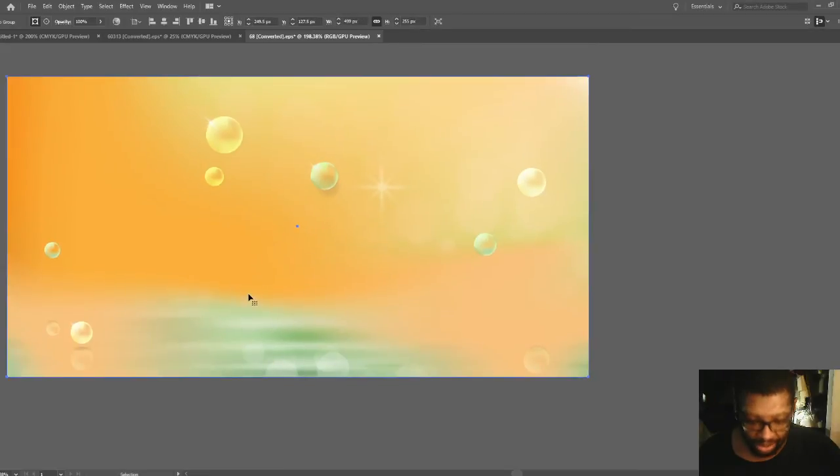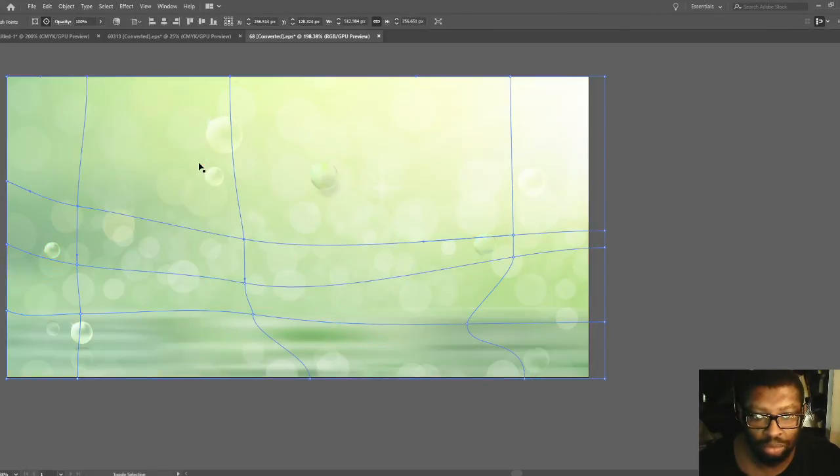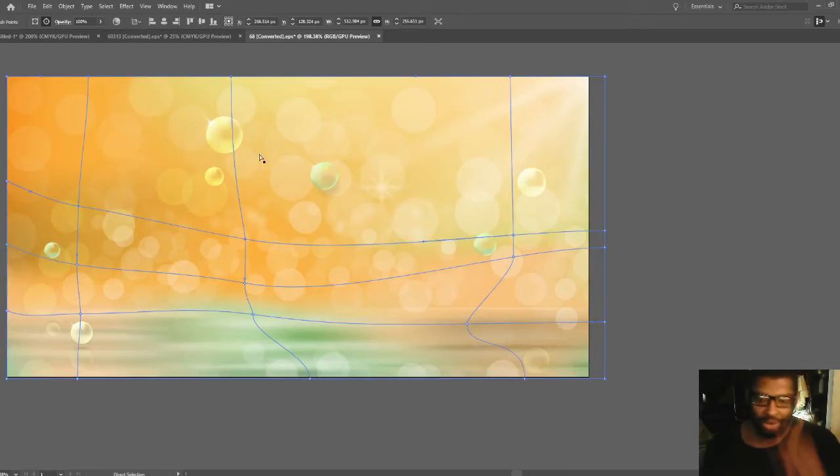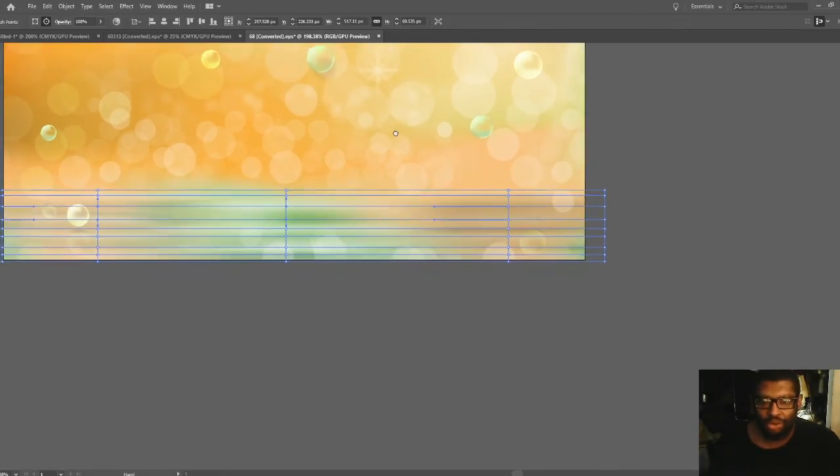Okay, so now there we go. So now you can see this element right here is kind of also giving it another color.